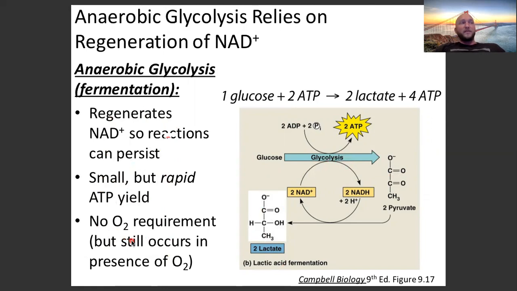Now, I guess this is a little flavor on top, but at any moment, all of your cells are doing anaerobic and aerobic respiration. Sometimes that ratio might change, where a cell's doing more anaerobic than aerobic, but human cells are always doing both, anaerobic and aerobic. All right, so now we have our glycolysis, and then we go left or right. We go anaerobic or aerobic. We just covered anaerobic.